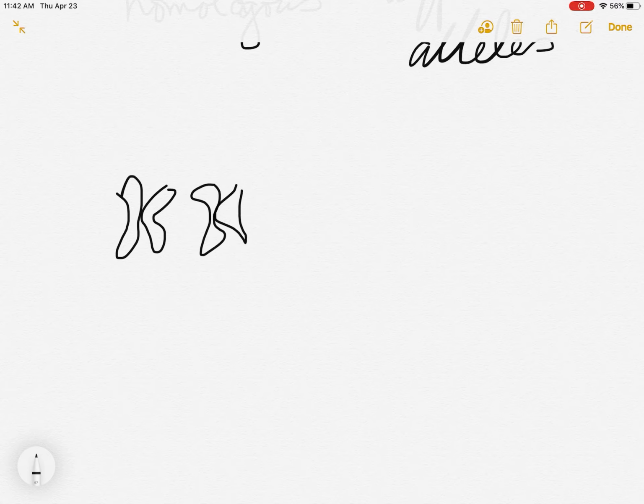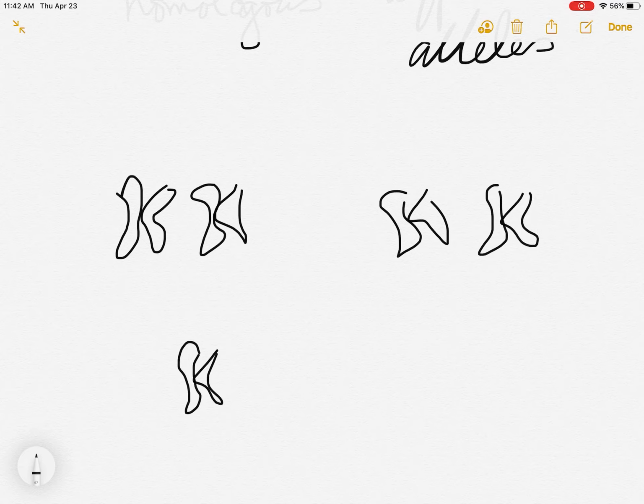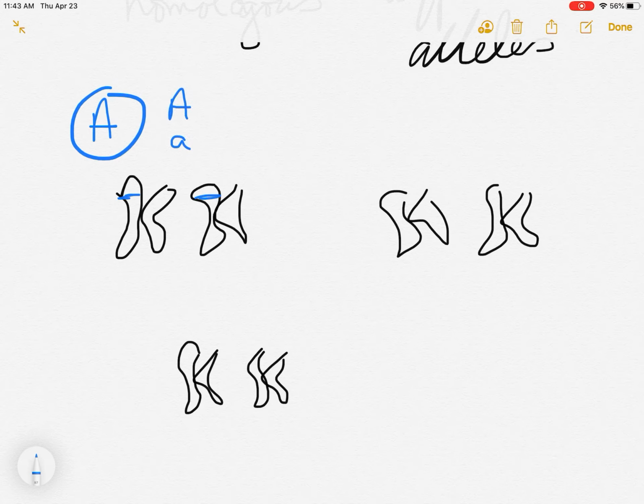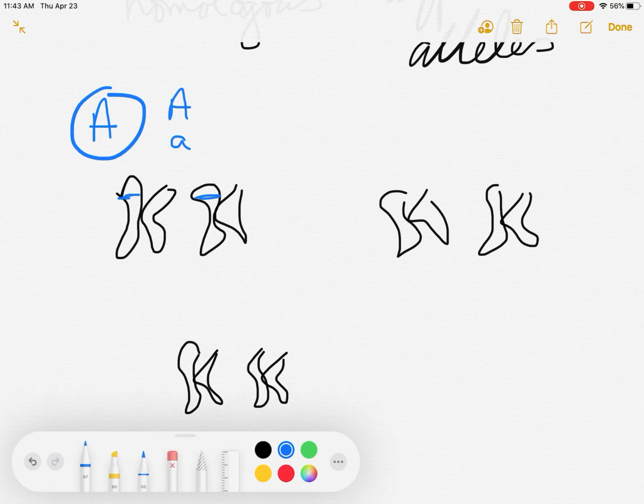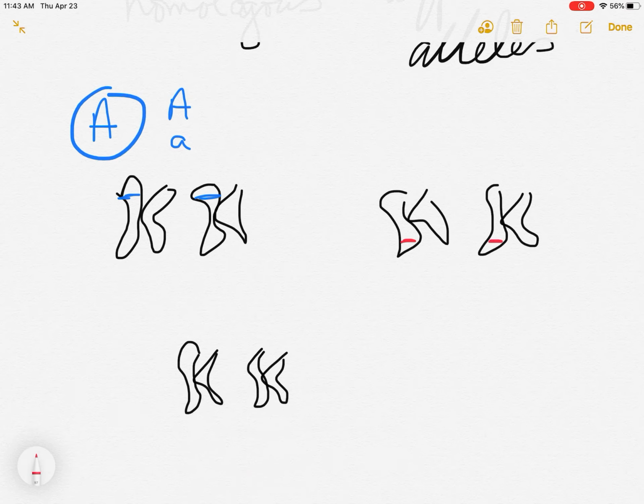All right, so what that means is, here's one chromosome, and here's its homologous pair. Here's another chromosome in your body, and its homologous pair. And here's a third chromosome in your body. You have 46, remember, and here's its homologous pair. So there's 23 possible pairs. And there's a gene right here on this one, let's say. That's going to be gene A. And it's going to come in two forms. It's going to be an A and a little a. So it's the dominant and recessive, okay?